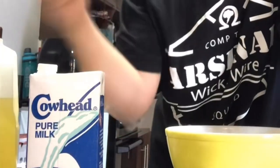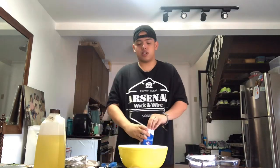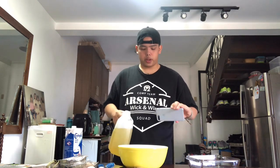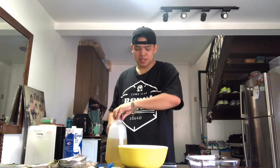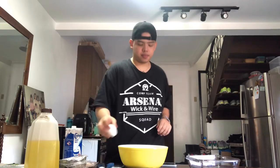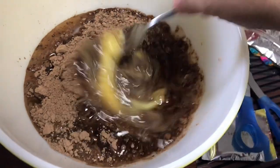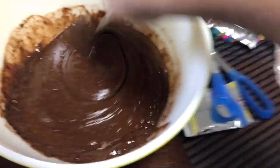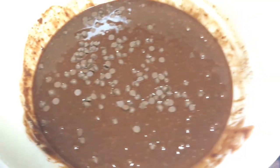Since I'm using two boxes, you're gonna need two eggs, eight teaspoons of water, just two packets of the chocolate. But I don't want to use water, I'm gonna use the milk, because that's allowed. And I'm just gonna eyeball it. I'm not using teaspoons because I don't want to. So just put the milk. That's fine. Okay, let's put the oil. That's more than 8 teaspoons, obviously. That was 2 eggs. Add the chocolate. Yes. So we mix again.